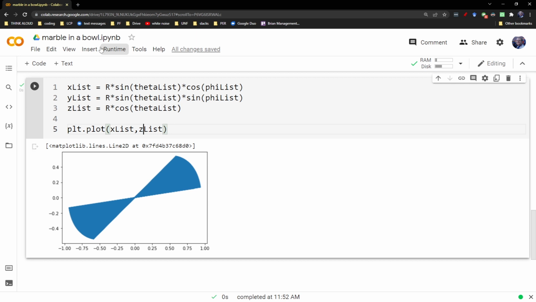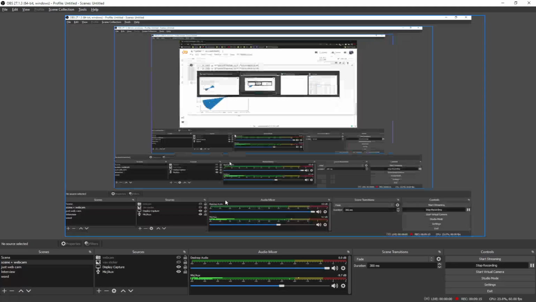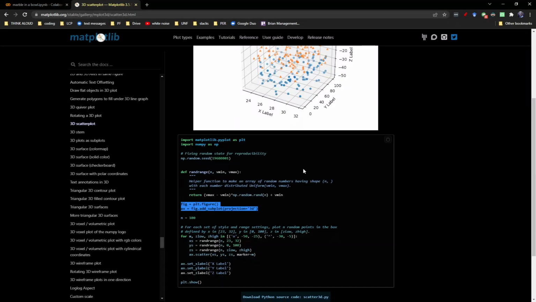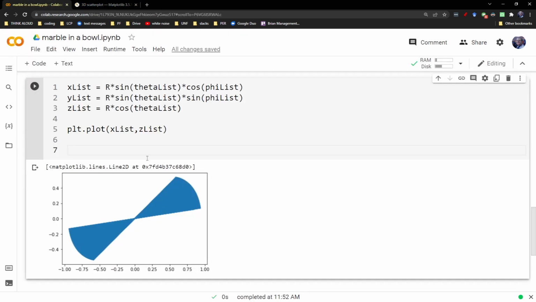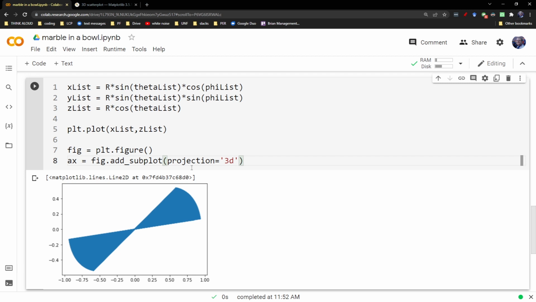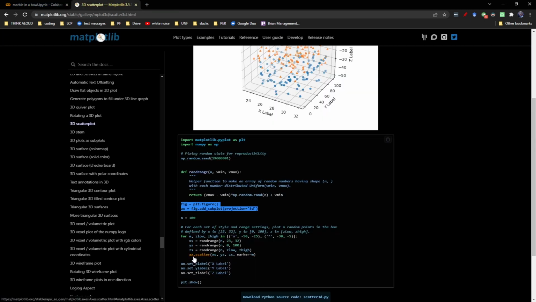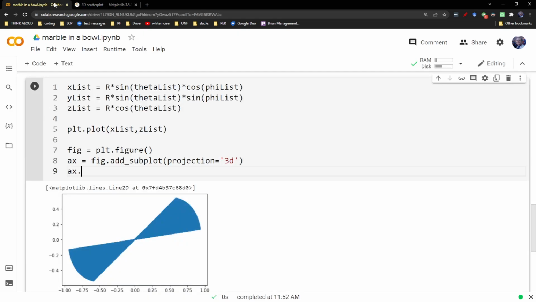There is also a way to do a 3D. Let me go find that. Right. All right, so I'm going to take an example here from the Matplotlib documentation. We're going to create a new figure with a 3D projection in it, and then we're going to do ax.scatter.